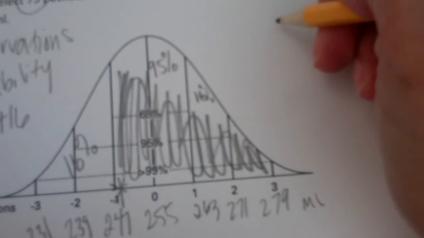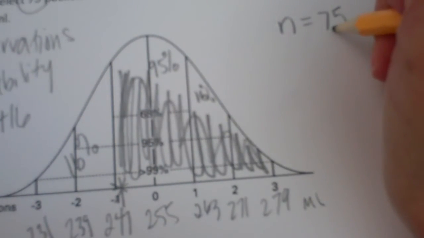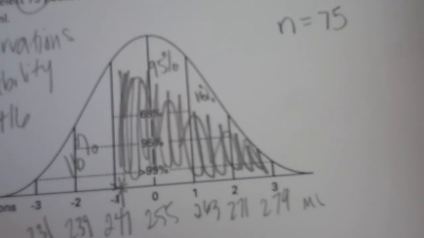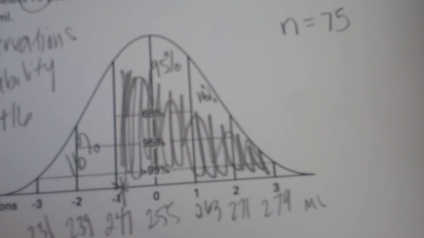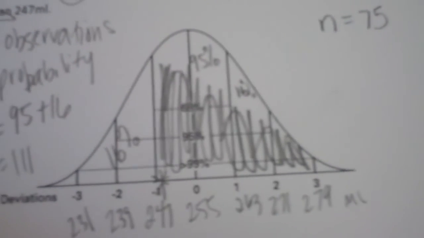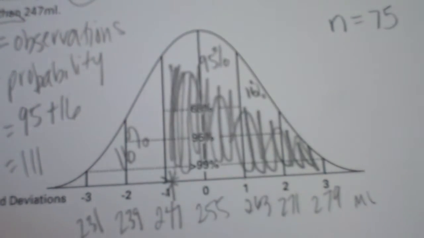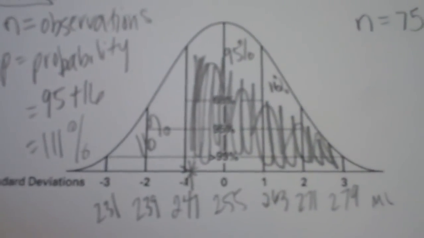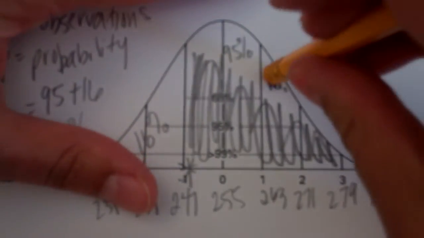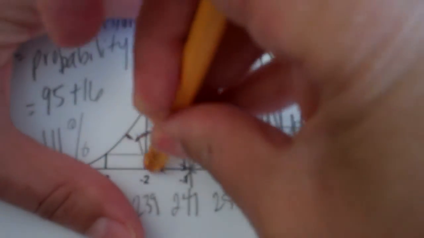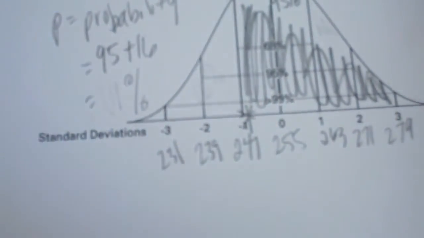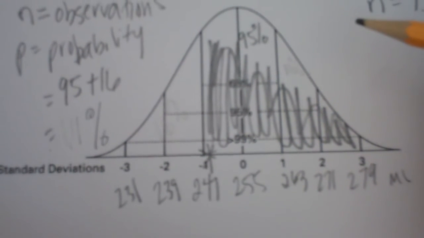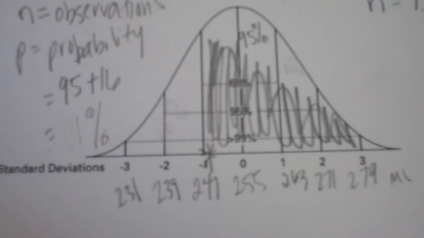So our number of observations are 75. Whoa, 111? How is that possible? What mistake did I just make? Come on, this does not add to 100. 111? That's a percent. Can we go over 100? Heck no. Let's go back. Let's slow down a little bit and rethink about this, because this is not correct. First of all, this adds to over 100. So I used the incorrect percents.